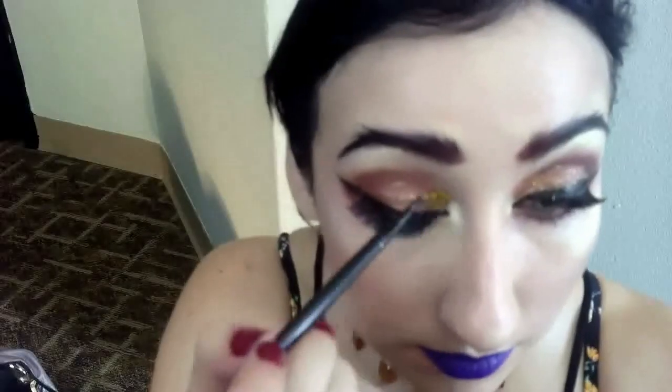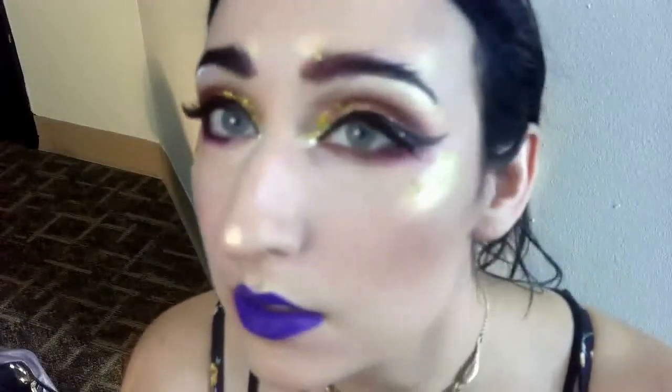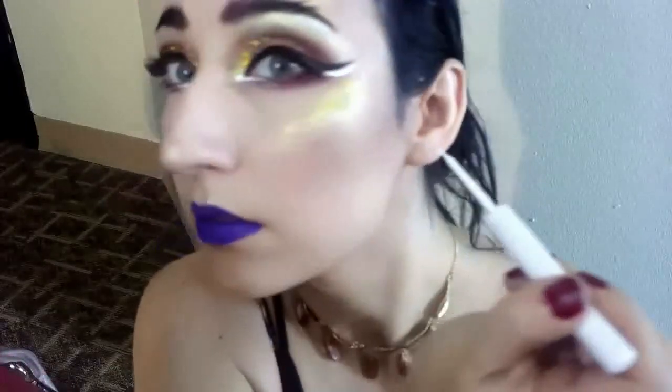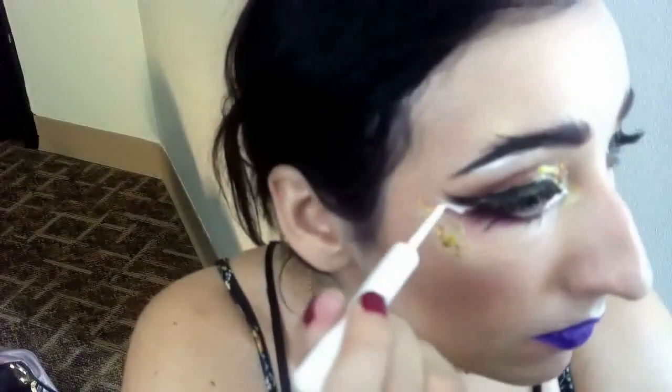Now I'm adding in some space paste — some glitter. This stuff is a gel-bound glitter, so it's not something you want to use in places where you're going to get breaking light. Now I'm going back in with a white highlighter — this is purely like white eyeliner from NYX. It does dry down to a hard, flake-offable substance. I'm doing a drag technique where I go under the eyes. This is why having that little liner of color really helps — I'm sketching out where I want my eyes to be so that I'm visible from the 30th row as well as the third row. I'm carving out under the wings, which is going to make those read from further back as well.